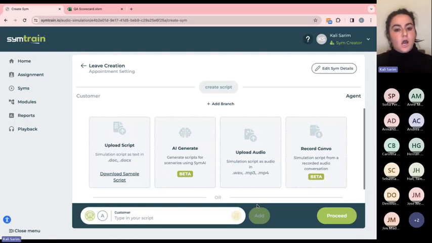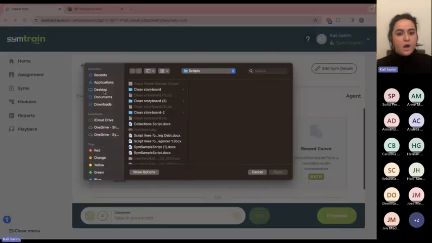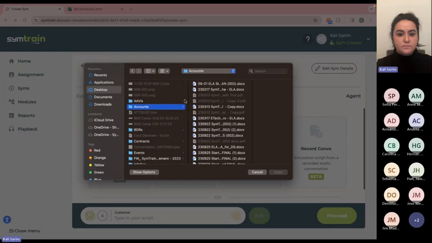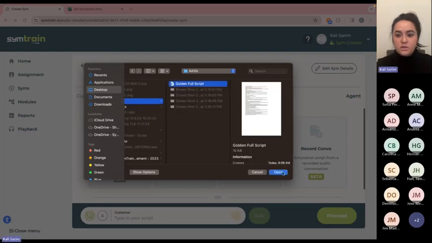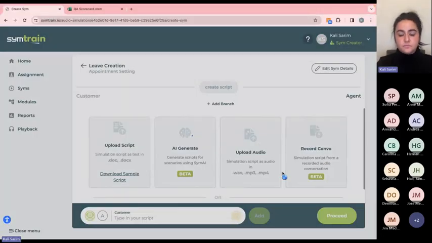So I'm going to start off with uploading a script so you guys can see it. Again, the big component of these is really the ease of use. Depending on what type of data you guys have associated with it, most of the time it'll probably be those redacted call recordings, where you would just upload it directly to the system after going through that QA process, and it would transcribe. But for the purpose of this one, I'm going to show you an uploaded script. So let me go in and do that.